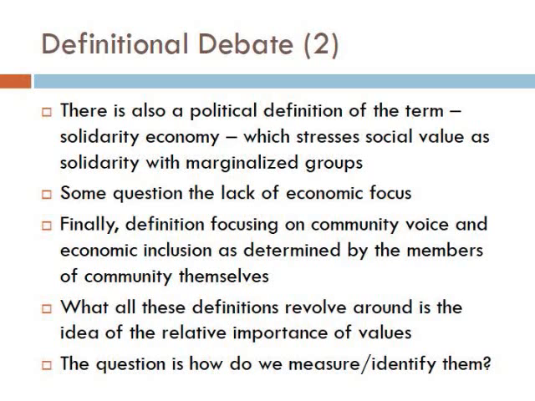And finally, there are definitions, which my own is based on a definition focusing on democracy, and that is community voice and economic inclusion as determined by the members of the communities themselves. So the way to measure the social value, to answer that problem in the second definition, is to say, well, the key value is democratic activity. And that's the most important piece to measure. Of course, the same sort of criticism can be launched that this is a political or a very narrow definition of social, and it can create problems as much as the other definitions.